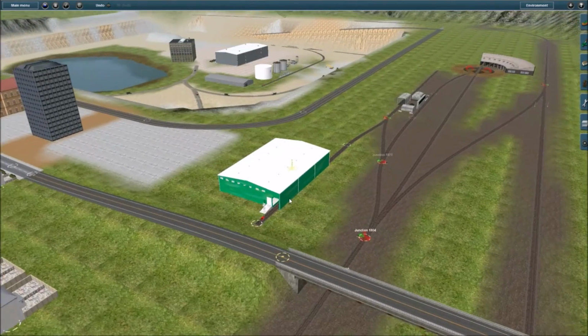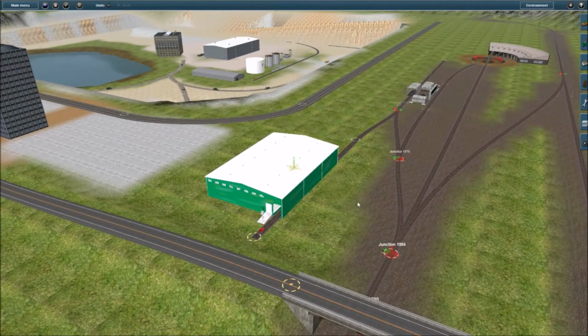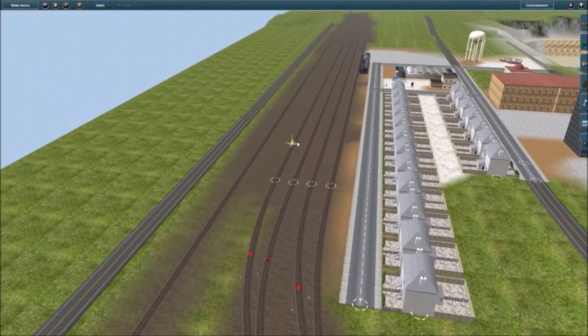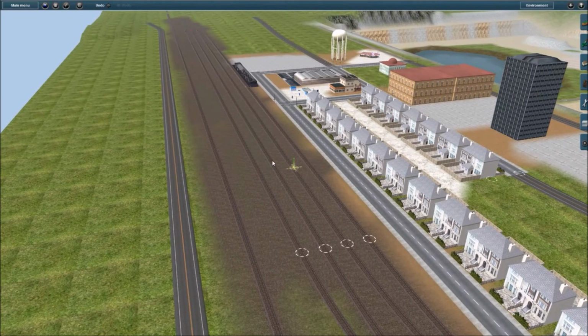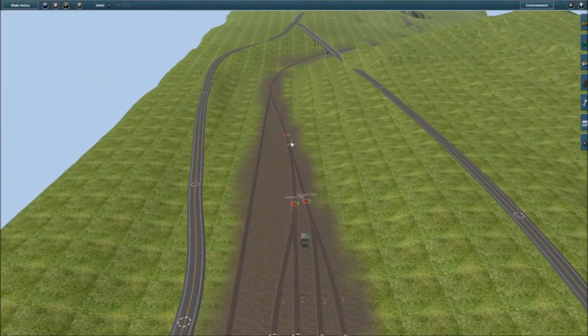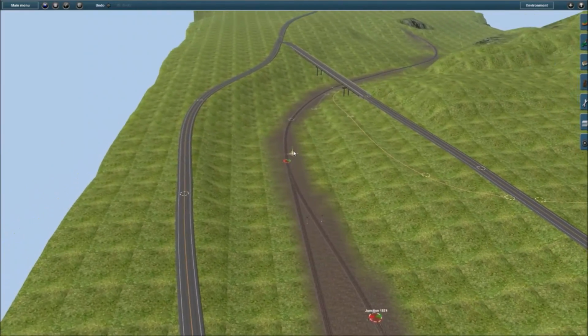This green building is a goods warehouse, so you can bring in a couple of boxcars of goods for the town. And this is our staging area for the quarry and for the city. You got your passenger track all the way here on the right, and then three tracks of freight train staging where you can put your inbound and outbound trains, store some flat cars, some hopper cars, and prepare them for the next train down to Bay City where all this stuff will be exported. So let's move towards the main line.